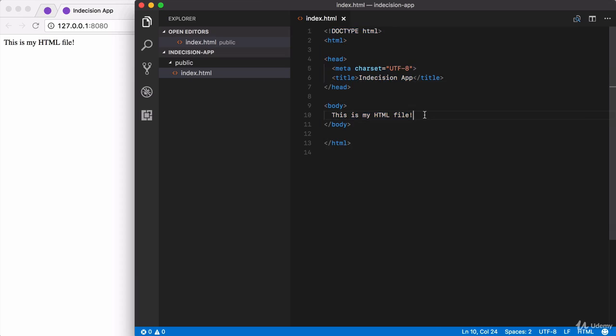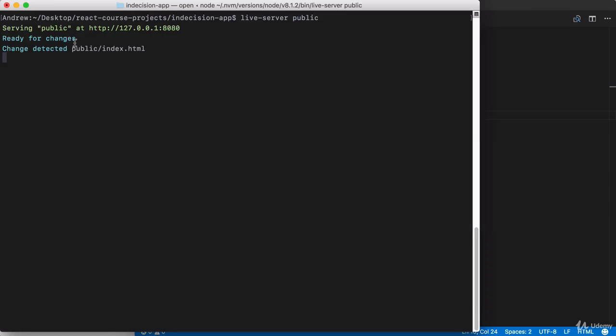If I make a change to this file, like swapping out the exclamation mark for a period, and I save the file, the browser is automatically going to refresh in the background because we're using that great little live server utility. Now we installed live server over inside of the terminal, and then we actually used it with this command, live-server public. I'm going to leave this command running for basically the rest of the section. That's going to allow us to actually view our application inside of the browser.